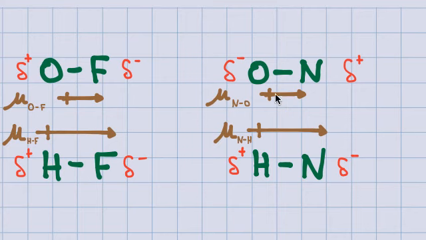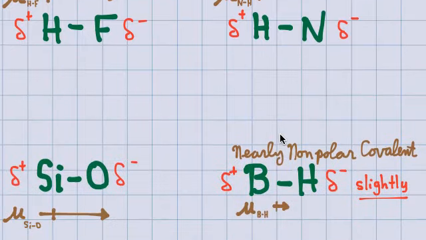Same story over here. Hydrogen and nitrogen are further from each other on the table than oxygen and nitrogen, or further in electronegativity, and therefore the dipole moment's larger. If you've ever taken a physics class, you know what we mean by a vector, and we say the dipole moment vector is larger the larger the difference in electronegativity.